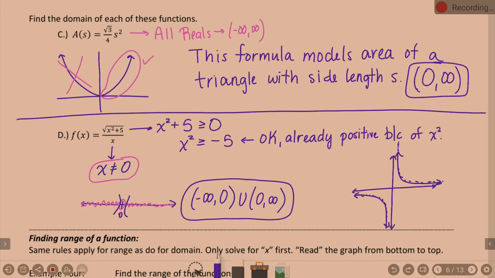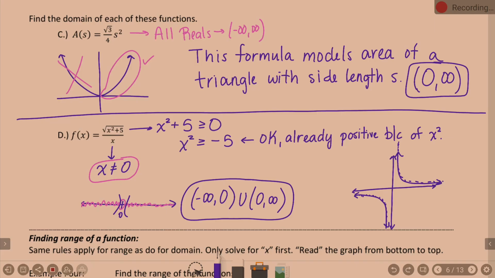Okay, guys, those are domain examples. Every problem's a little different. You just have to get in and experience them. My recommendation is not just to rely on algebra and not just to rely on the graph, but try and use the knowledge of them together. I know I've pretty much shown them without the graph, almost, but that's because I really need you guys to work on the algebra.